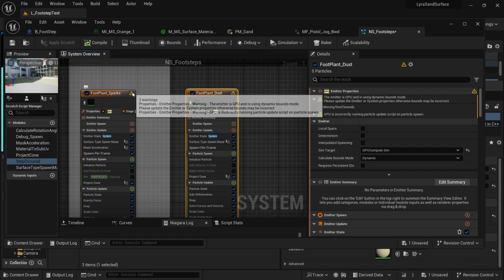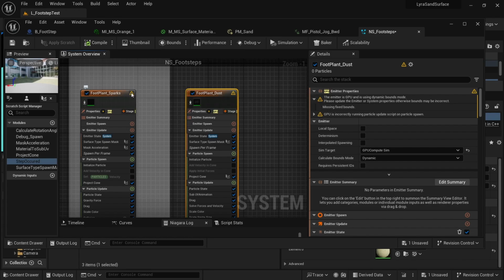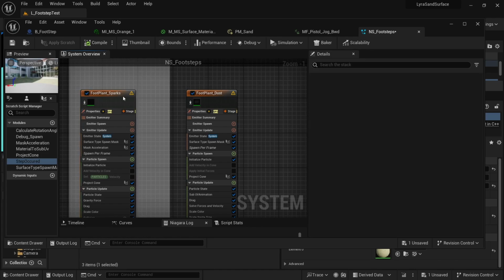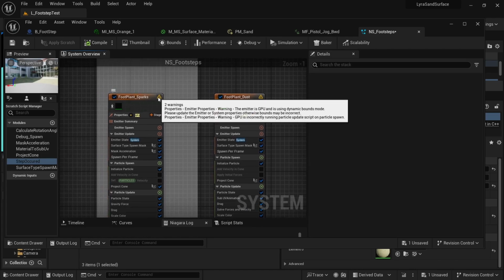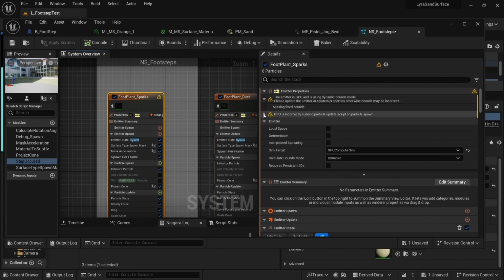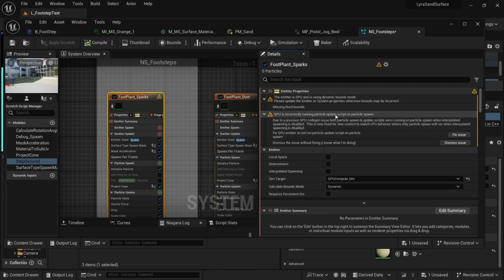So first let's go ahead and just address these warnings. They might be a remnant of engine upgrades or whatnot. So let's just deal with them one by one. So the first warning is for the sparks. It just complains about essentially running the particle update on particle spawn incorrectly. So this one is nice.